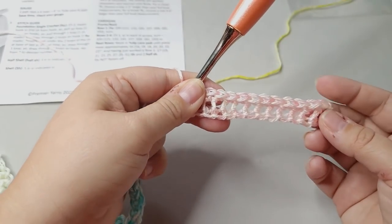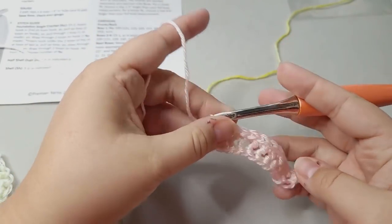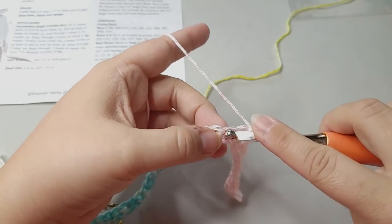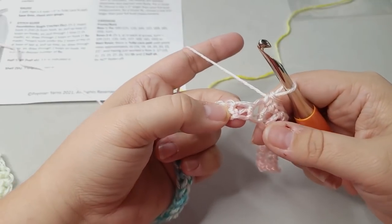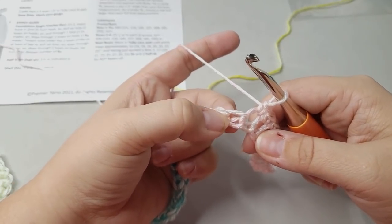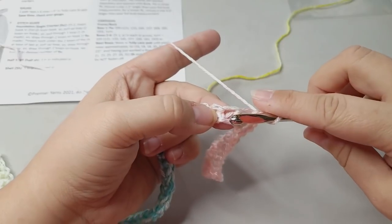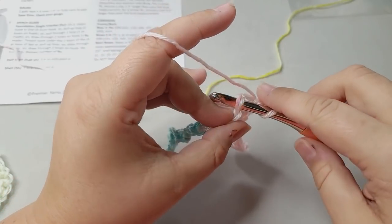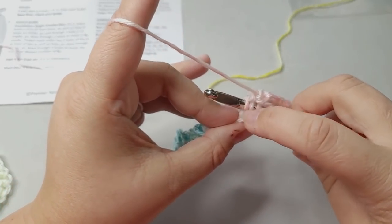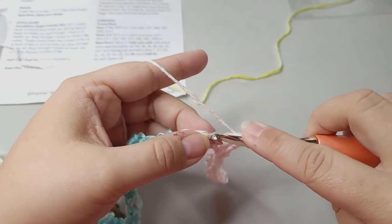See how it already straightened out over here? It looks a little bit wonky. See? Told ya. If you pull the stitches apart a little bit, you can see this part right here is the chain, and above that is the single crochet. So you want to make sure when you're going in, you don't grab that one. You go above it into that. And then you just have the two of the V on top of there when you're doing your single crochets.